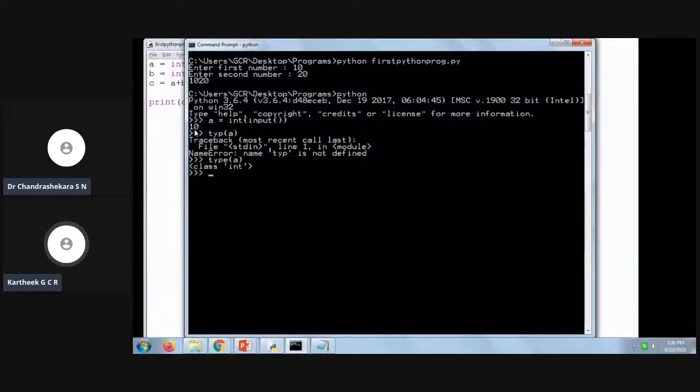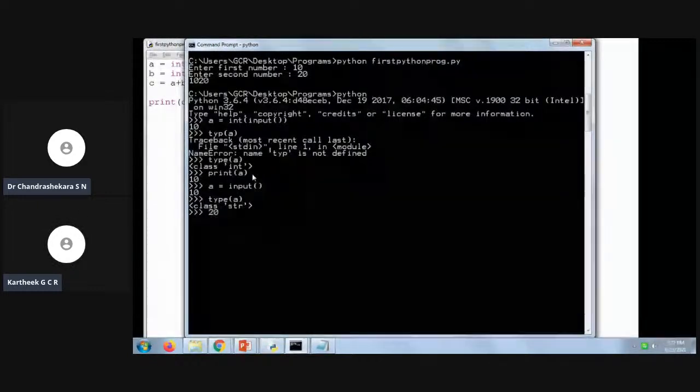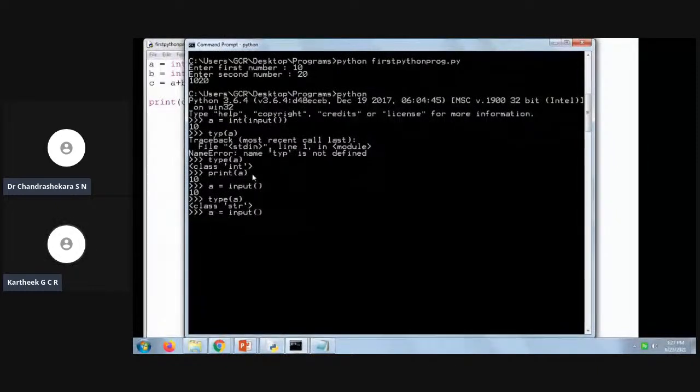A was assigned 10, and if I print A, it gives me 10, which is an integer. But if I execute this without int casting, even if I give the same value 10, and if I give type of A, it says str. If I print A, it still gives me 10, but the type is different.